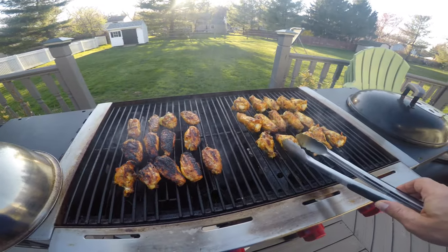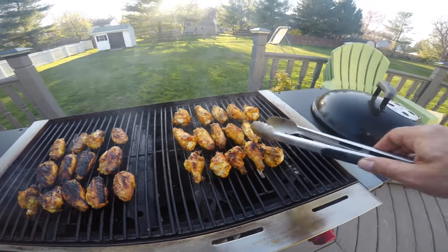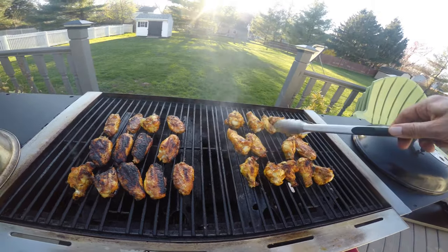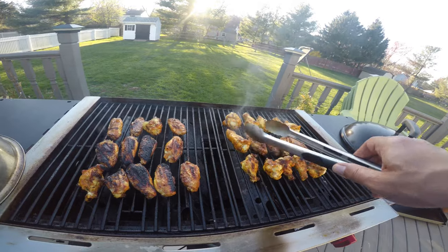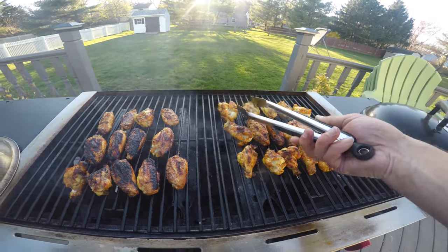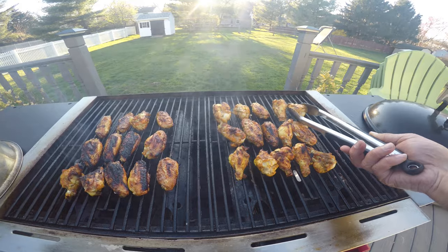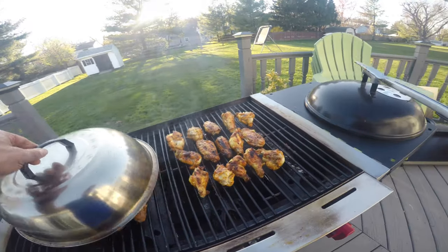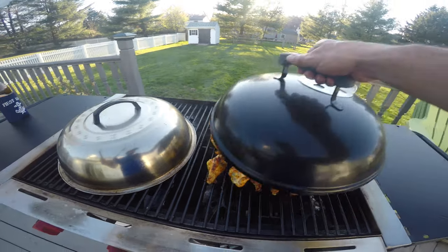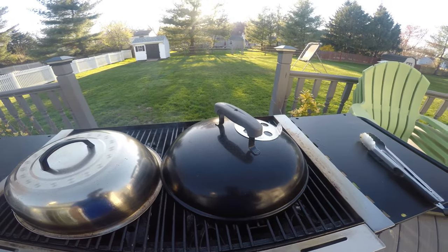That is ridiculous flavor going on. Got most of the fat reduced — I can feel these wings are starting to get nice and firm. Almost ready for plating, just going to brown up this side. A couple people eating these want some plain wings, so we'll plate those and then toss the others in sauce right at the end. I'm gonna leave this big one on a little longer — it's gonna take a little extra time. These are looking good. We'll cover up — this side's almost done, actually gonna plate those up for the plain wing people. We'll be right back for the final flip and plating.